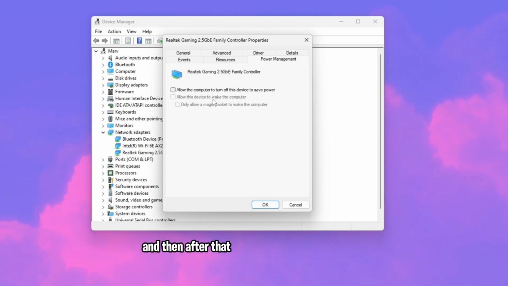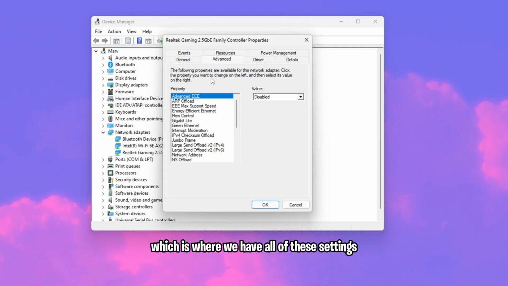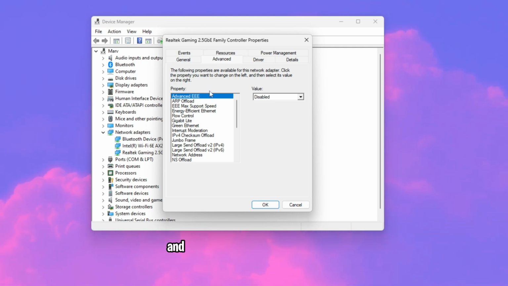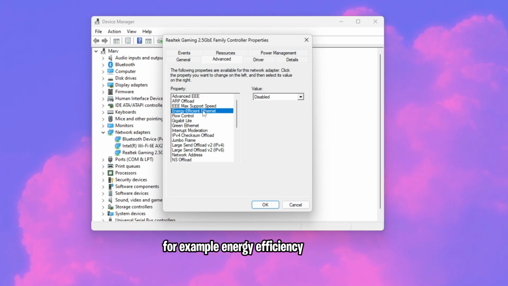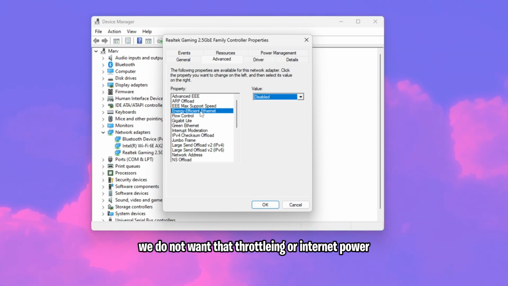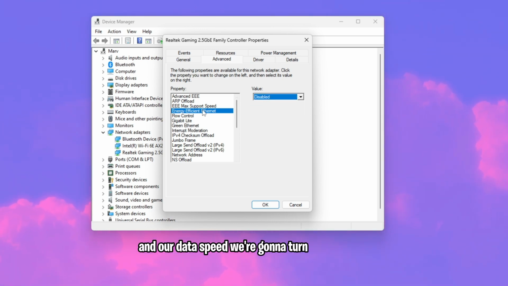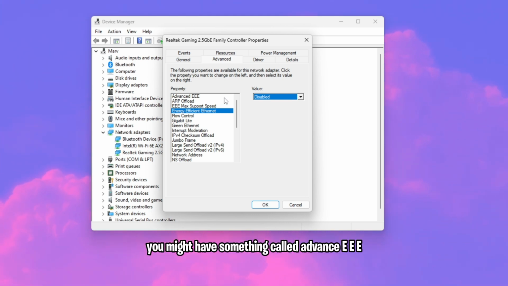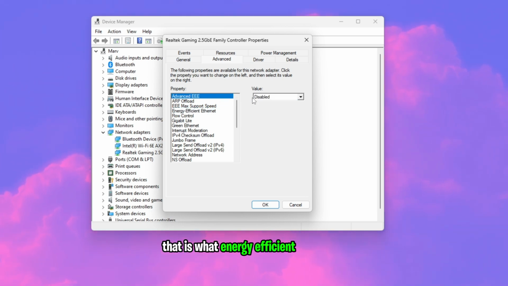And then after that, we're going to go to Advanced, which is where we have all of these settings. All of these beautiful settings that we are going to change. And basically turn off anything power or power saving related. For example, Energy Efficient Ethernet. We do not want that. Throttling our internet power and our data speed, we're gonna turn the value off. You might have something called Advanced EEE. That is what Energy Efficient Ethernet is.